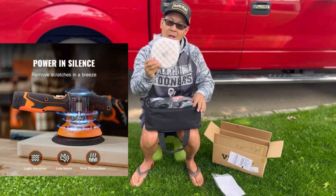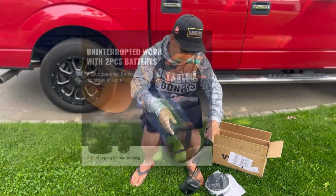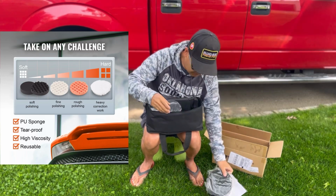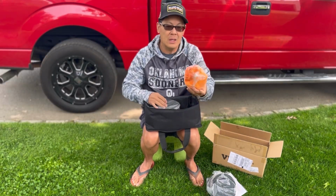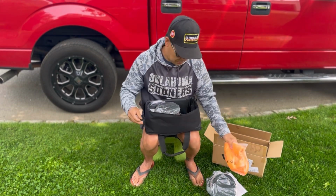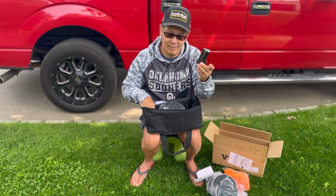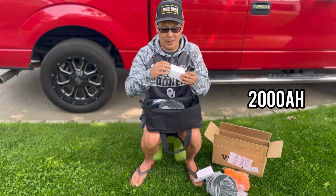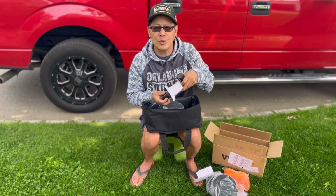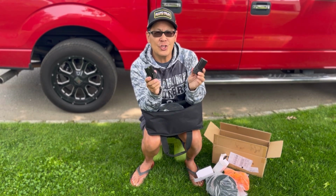Instructions, buffer pads, charger for the lithium ion battery, more buffer pads, a chamois, or in America we call them chamois. Not one lithium ion battery, but two lithium ion batteries. That way when you run out of one, you can just swap over to the other one while the first one's charging. Uninterrupted power while you're buffing scratches out of your car.